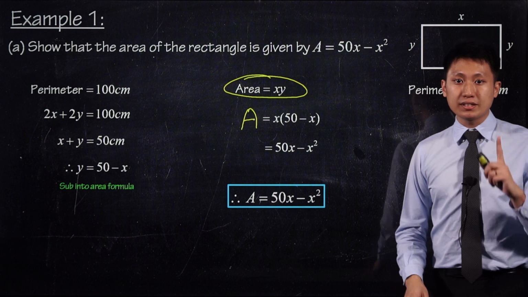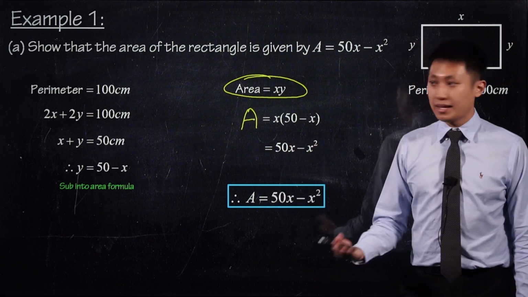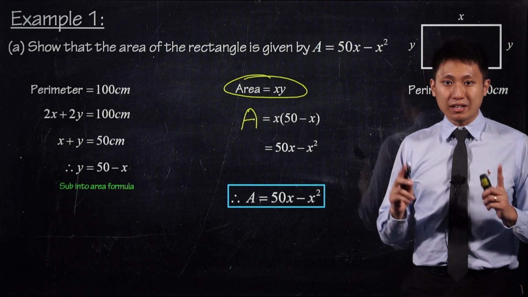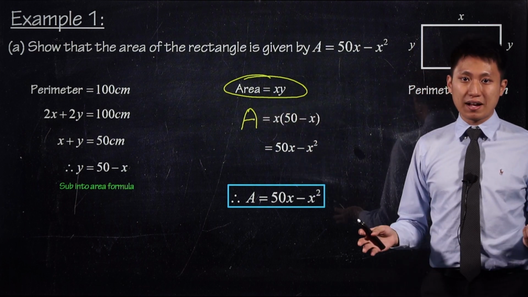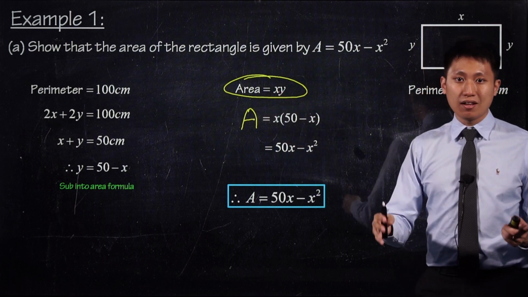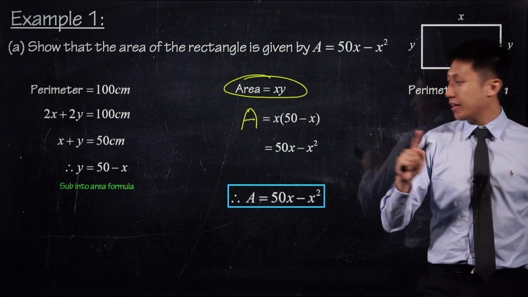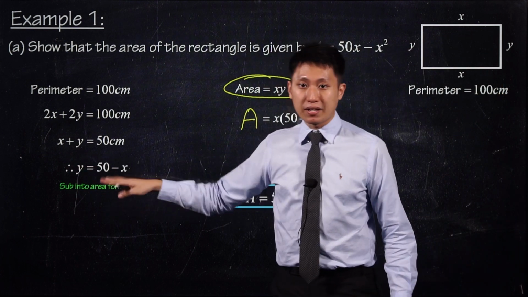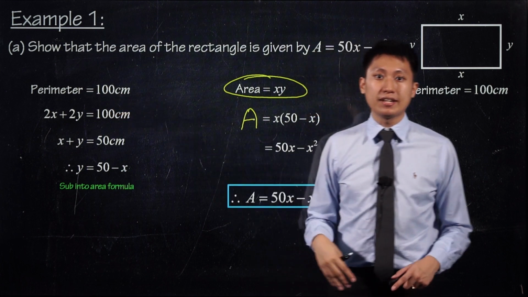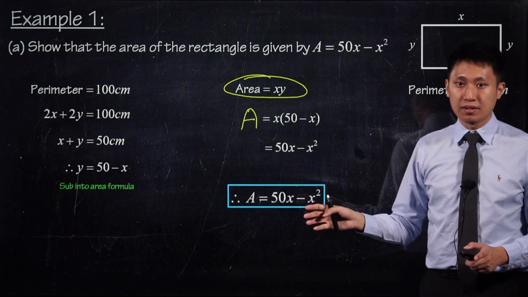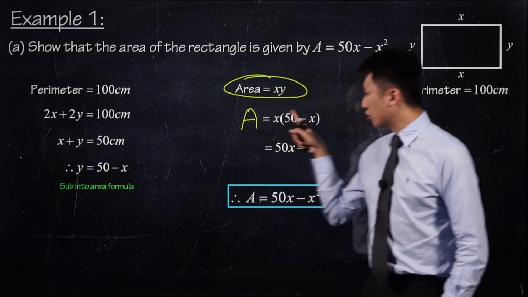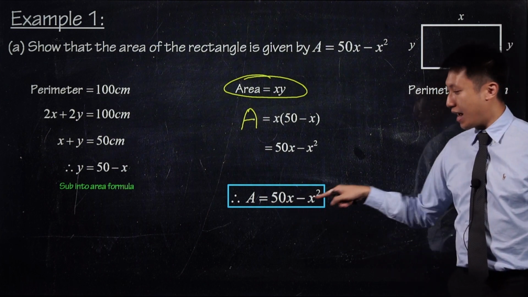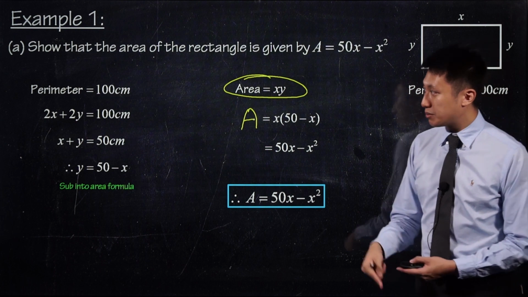That's the first step. If you want to maximize something, like volume, you find that quantity, but you have to express the volume or area in one variable only. Other variables must be replaced using the restriction. The restriction here is that the perimeter is 100 cm. That's why from here you get y in terms of x, you replace it here, so you get only one variable. Then A is 50x minus x squared. Then we're done, so let's move on to the next one.